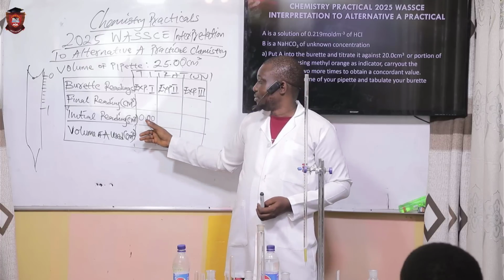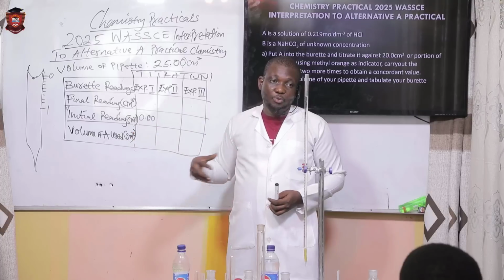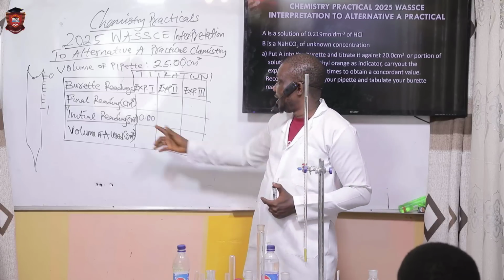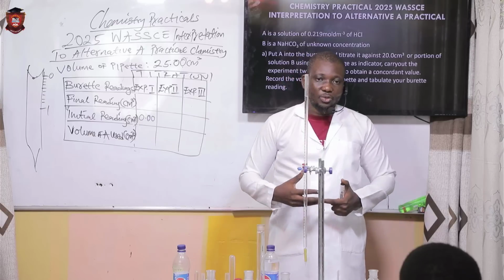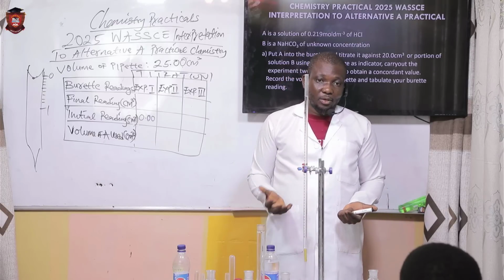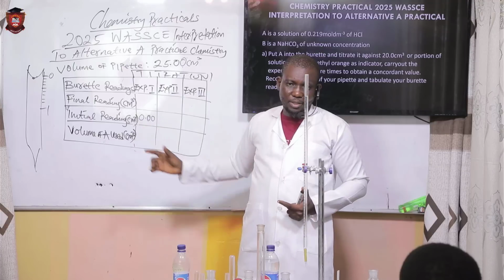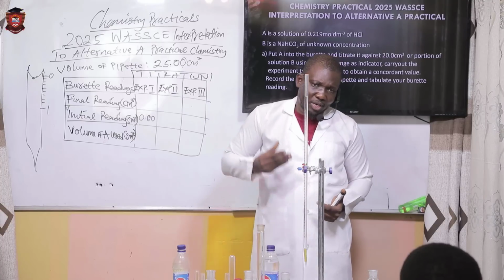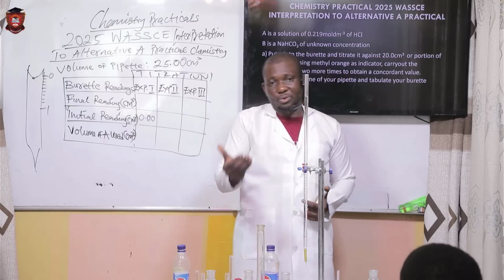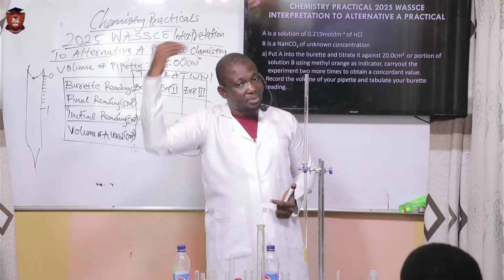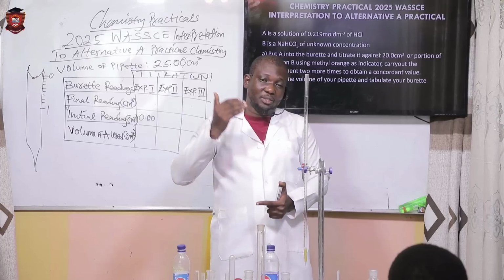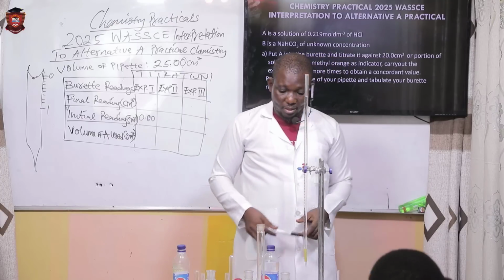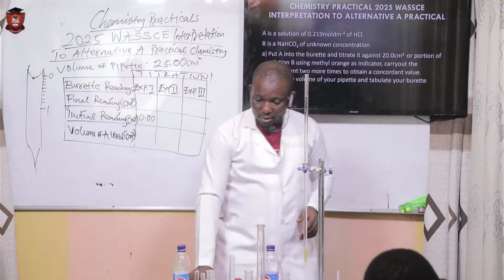Most often, whatever we have here sometimes will appear not concordant to what is expected, because you don't have any idea when the reaction is complete until after the first experiment. You now know that you have a likely point where the reaction occurs. You can now use the first experiment to monitor the second experiment. The first experiment serves as a control to monitor the second and then the third. So you now see that most often your second and third titration readings are consistent, or concordant, with what is required.